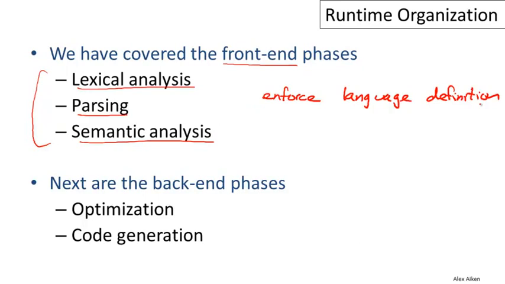But there is a real change. Once we get through the front end, we're no longer looking for errors in the program. We're no longer trying to figure out whether it's a valid program. Now we're really down to the point where we're going to generate code. And that is the job of the back end. So code generation is certainly part of it. The other big part of the back end is program optimization, so doing transformations to improve the program. But before we can talk about either one of those things, we need to talk about runtime organization.